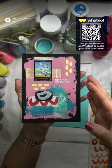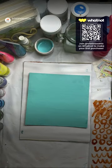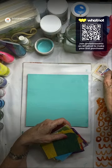I come back in with more colors, so here with a little bit of yellow, a little bit of this shimmer blue, a little bit of white, and you can paint on top of the collage afterwards. So let's see, the first thing that I like to do is get some of this. Now this is dry because it was from last night. So I audition various papers on here, as well as I will audition various postage stamps. So that's a nice postage stamp, has an interesting background, but maybe this one will look better.